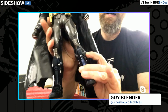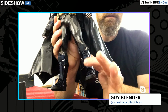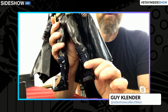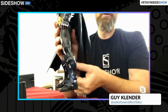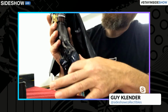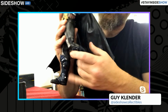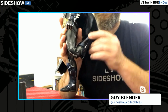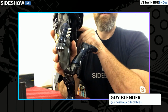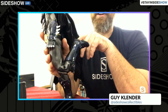This boot is, like I said, with the gauntlets and all, a non-removable thing. These are not going to go up and down like we've seen on some of our other boots. When we do the poses, we're going to show you a little bit of flexibility in the knee joint. See how it moves right there, and the knee cap will drop down. This will lift all the way up, and if he reels back to kick you like that, it's your day. You're a field goal. You're going through the uprights.